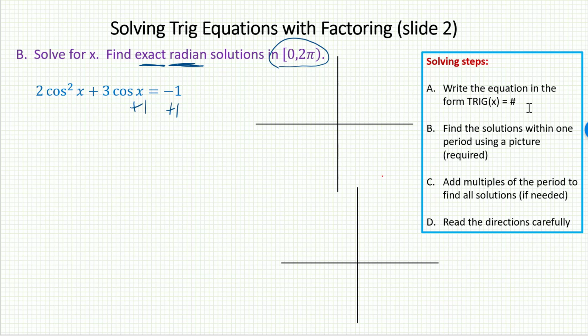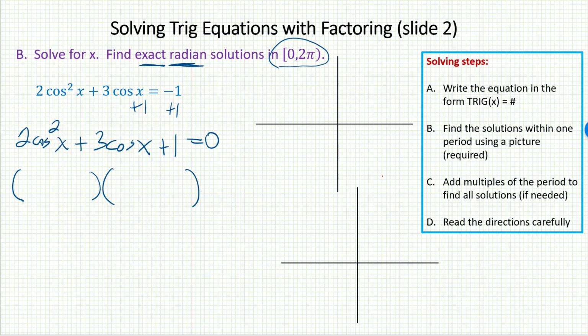So I'll add 1 to both sides. That's very, very important. And then let's see, can I factor? Do I have a GCF? I don't this time because the 1 doesn't have a cosine attached to it, so there's no GCF. But when I see 3 terms and one of them has a squared, of course I'm thinking this was somebody's FOIL problem. Let's see if we can think this through. It's kind of like having 2x squared plus 3x plus 1.